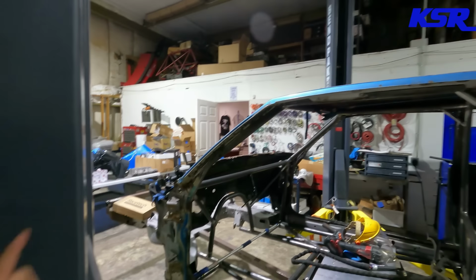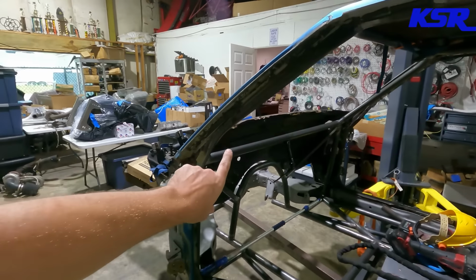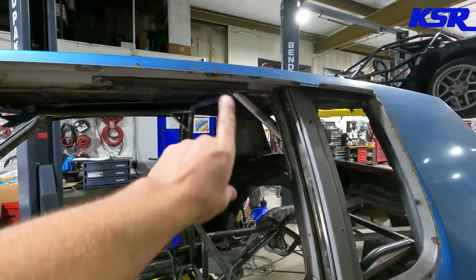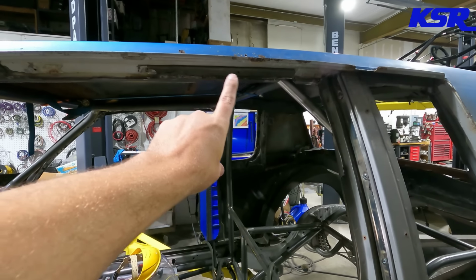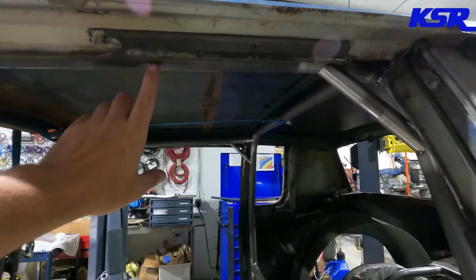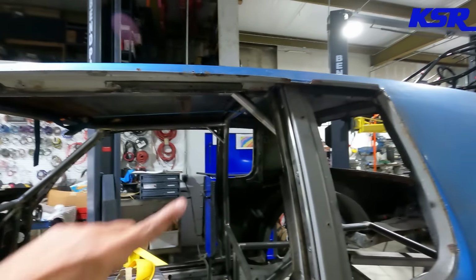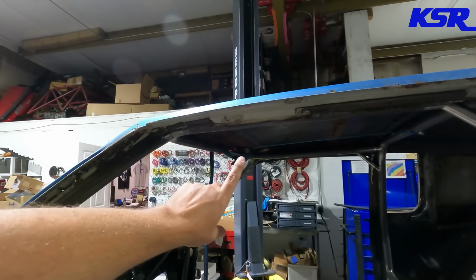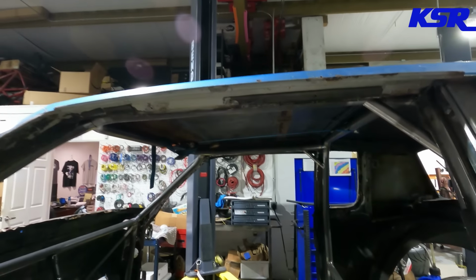Anyways, first thing, I'm going to put some more weld on all of these joints, because if you remember from the last video, I only put about a 1/4 to a 1/2 inch of weld on each of these joints. So you got 1 joint, 2 joint, 3 joint, 4 joint, as well as where the main roof halo meets the main hoop. So I need to go put some more time into welding all those, get those solidified in. I should be able to take my ratchet strap out of there that's holding, well, it was holding the bar back against the main hoop.